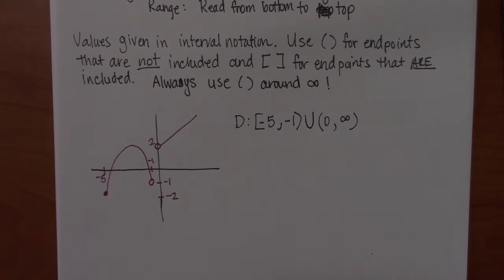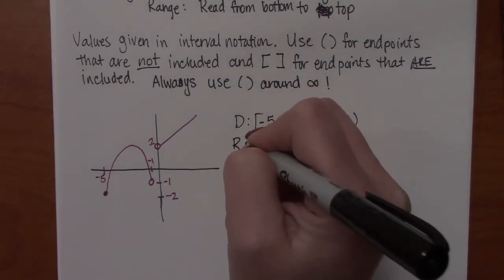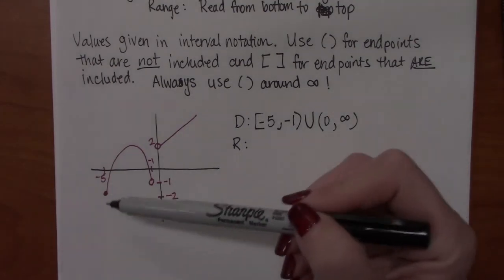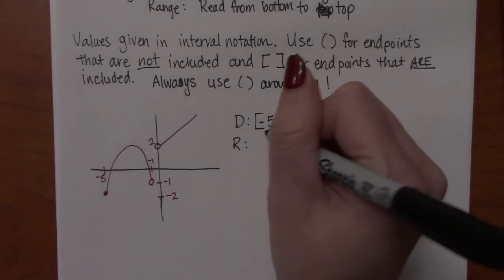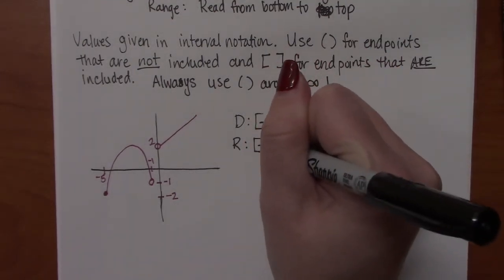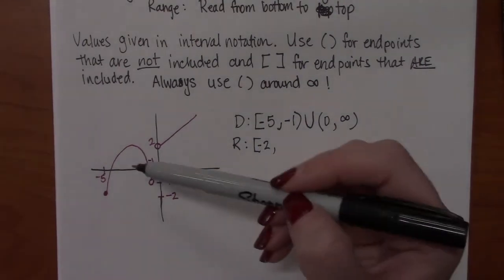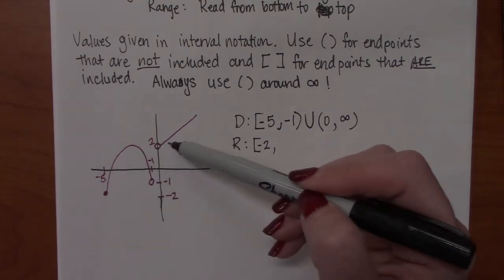Notice too that in the domain, those are all x values. So this is telling you all the values of x you're allowed to plug into this function. Now if we want to read the range, we want to go from bottom up. So the lowest point on the graph is right here, and that's supposed to correlate with -2. It's a solid dot, so it does exist there. Then we go up, and the peak, the top of this graph, is at 2.